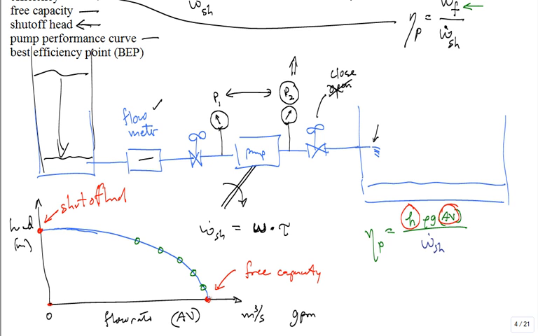So what is the efficiency at the free delivery capacity? 0%. Why is it 0? Because the head gain is 0. What is the efficiency at the shut-off head? 0%. Why? Not because the head is 0, but this time because the volumetric flow rate is 0. And so maybe it jumps to 20%. Maybe it's 40% efficiency. Maybe it's 60%. Maybe it's 75%. But you know what? It goes back to 60%. And then maybe it goes back to 40%. And then maybe 30%, and maybe 20%, and 10%, or something like that, or 9%.